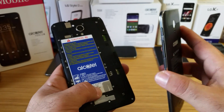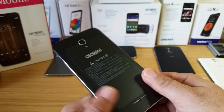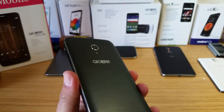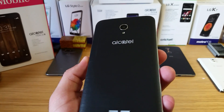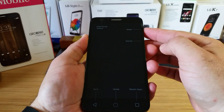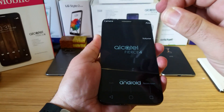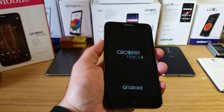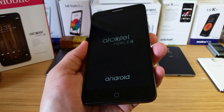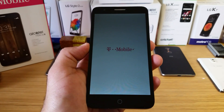I'm going to place the back on and power this device up to check out the setup process of the Alcatel Fierce 4 and walk you through it. Let me remove this back sticker — nice looking back, very similar to the Alcatel Pop 4S with a brushed metal type of look. It's plastic but looks very nice, smooth texture. Let me power it on and peel off the front screen protector. There you have it — Alcatel Fierce 4 powered by Android. The home button at the bottom is the notification light, which will pulsate when you get a notification.